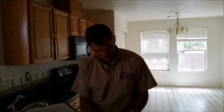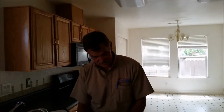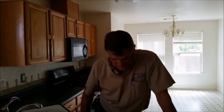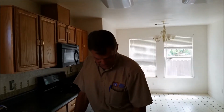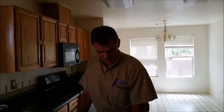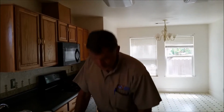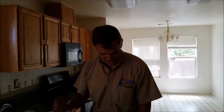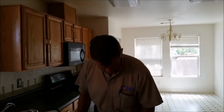Drain lines look good. Didn't have any issues with the drain lines. Drainage should be functional, but of course we can't test that because we don't have any water to the property to go ahead and check it. Missing a couple pickets on the exterior fence. Roof was in great shape. No missing shingles, no wear to the roof, no weathering. All that looks good. I would recommend some caulking around the upper portion of the front-facing windows. A little bit of areas where you need some sealing around those window sills. Rear patio door screen, very slight tear on the rear patio door screen, probably about 1 inch by 1.5 inches. Just a small tear on that one.